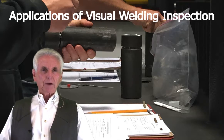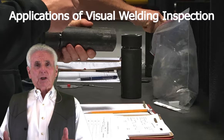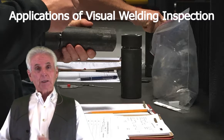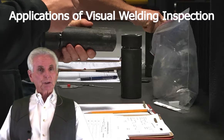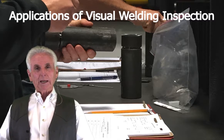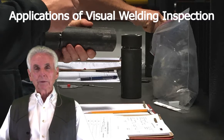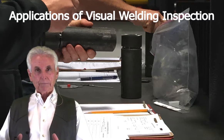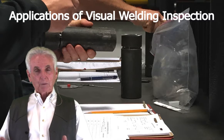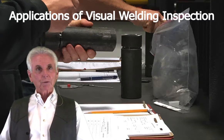In 1975, I jumped in and got my CWI. I didn't check anything out. I had changed jobs. I had 15 years experience, 5 years welding, 10 years teaching people how to weld. And I thought an inspector just looked at completed welds. And I dove in thinking that was all there was to this inspection. And I hit my head on the rest of the rock.